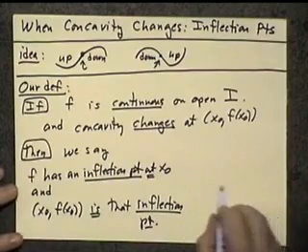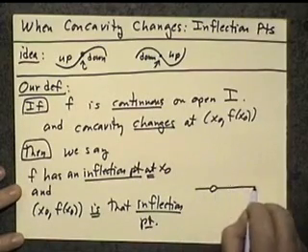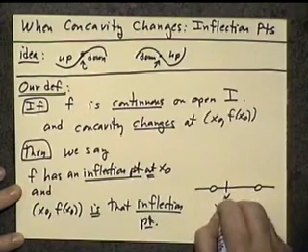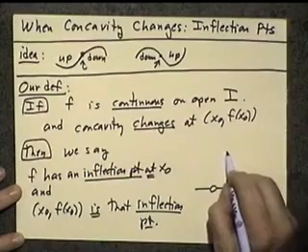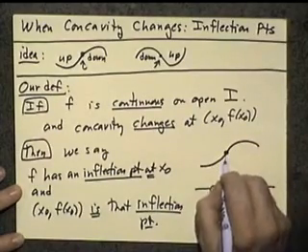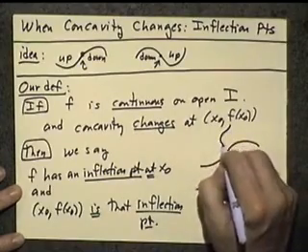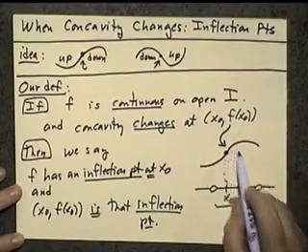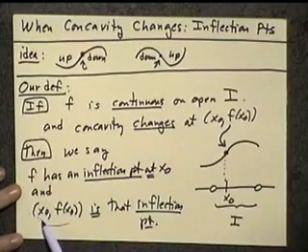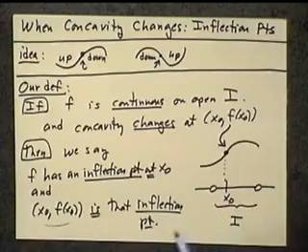So let me draw a picture here. You might imagine that you have your open interval on the x-axis, so this would be I, the open interval. There's some point in here, x naught, and above that point, the curve is changing its concavity. So right there it's changing its concavity, and that point is the point (x naught, f of x naught). And that kind of point will be called an inflection point, and the actual inflection point is the point with the two coordinates, but we say it has an inflection point at x naught. That's the way we phrase this. And the function, of course, is continuous.